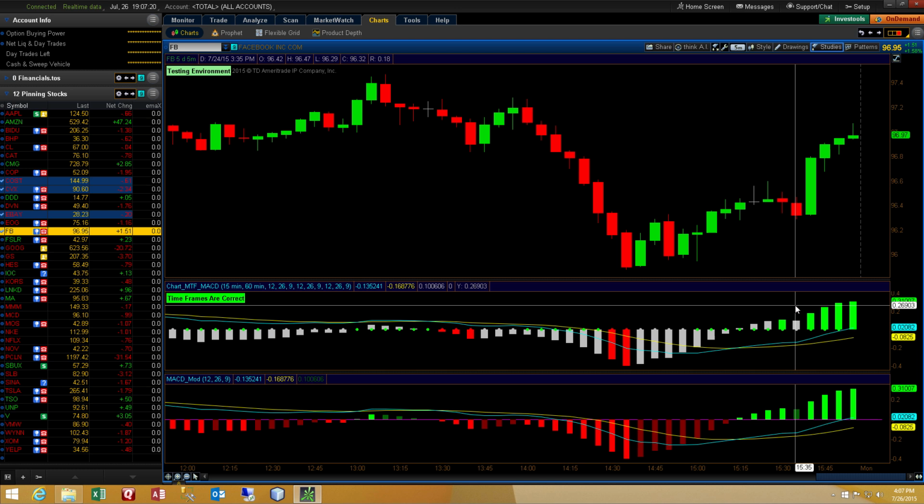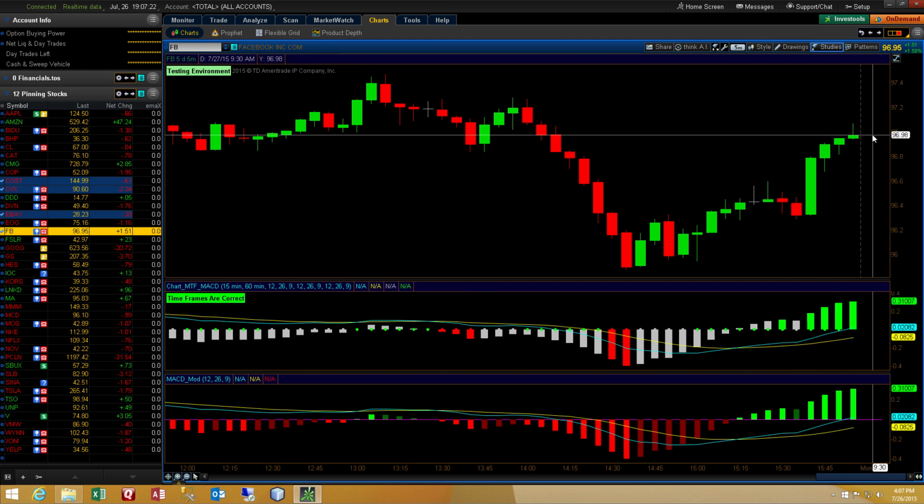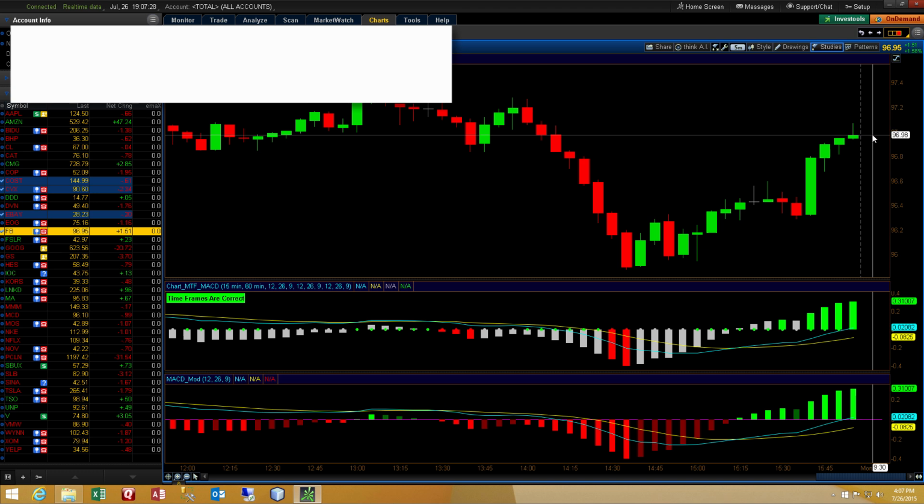Okay, so that's what I wanted to show you guys. It's very important that you understand that last little piece that I covered, and that's why I waited till now to post the link so that you can download this indicator. Because if you don't understand how to stack those time frames for the base, the midterm, and the long term, you're going to get frustrated and you're going to say it doesn't work and you're going to say it's broken. So you've got to make sure that you stack those time frames correctly.